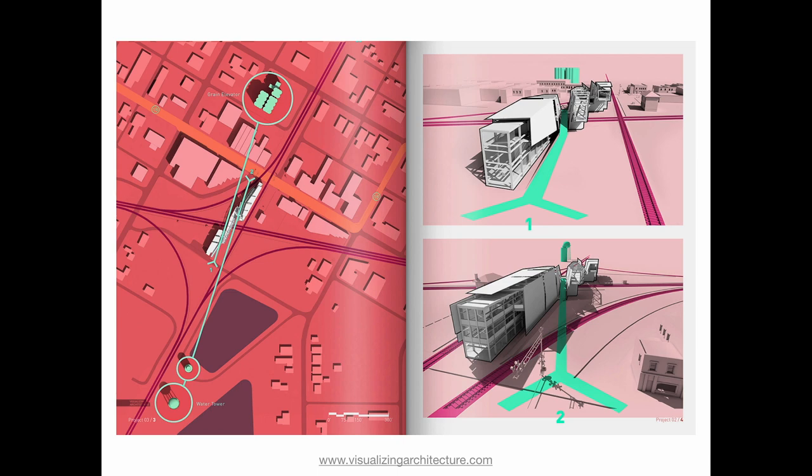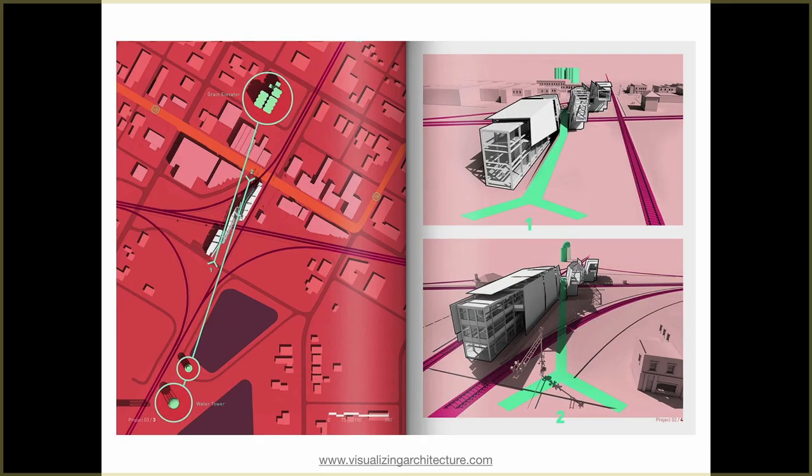Let me see if I can draw on top of this here real quick. And it's in red. Let me see if I can change to a different color so that you guys can see this. So his building is right there. And there's 2 different slices that are coming through the building. There's a slice right here that's connected to these, and there's a slice next to it and parallel that's connected to these.